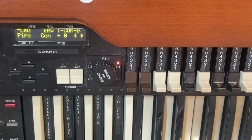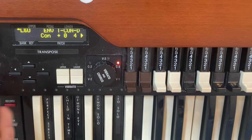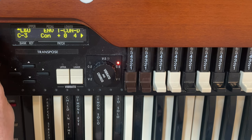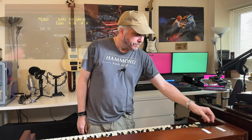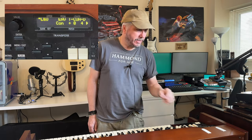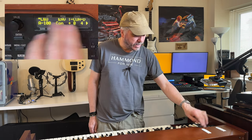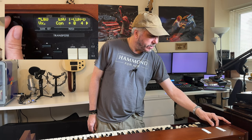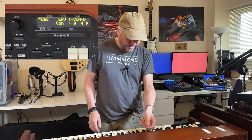So, what have we learned? We know that we have got the three or four organ sounds, three plus mellow, which we've had for quite a long time. In fact, I think the XK3 had the B3 and the C3, didn't it? So we've got this extra one called A100 now down here. They sound lovely. Of course they do, exactly what you want. And then we've got an extra one called Vx, which was the Vox.